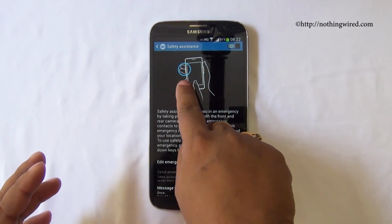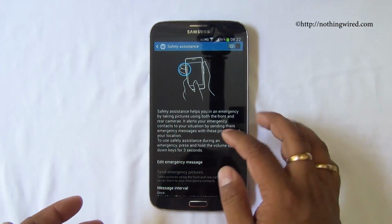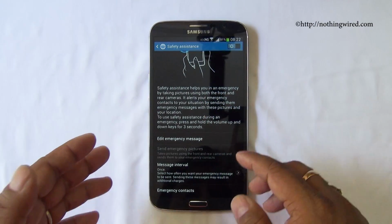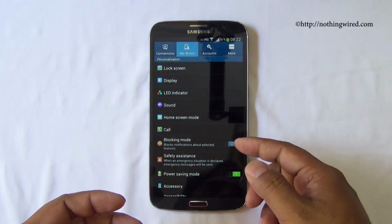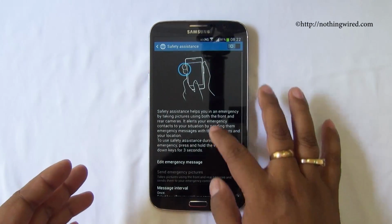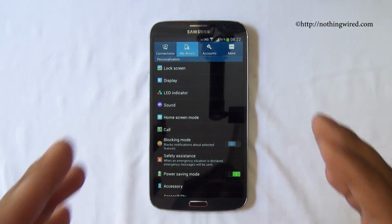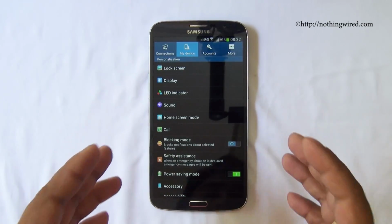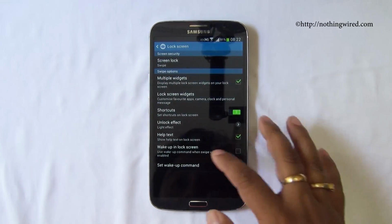Yeah, safety assistance is a very, very useful app when you're probably being stalked or when you suddenly feel a danger. So just by tapping the volume up and down button together 3 times, you can send a message along with the photo of whoever is stalking you to your known person, a number that you can give here, so that they know where you are and they know that you probably need help.